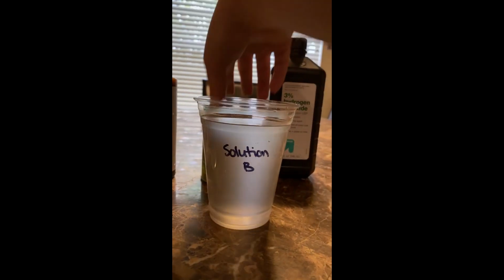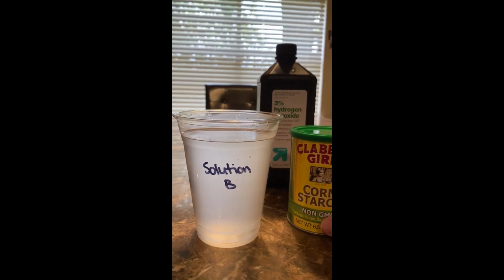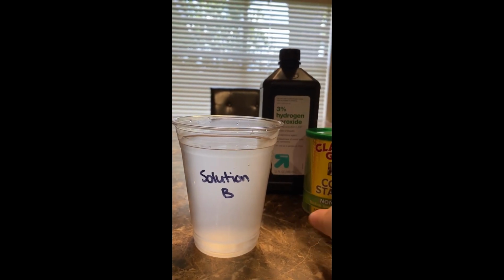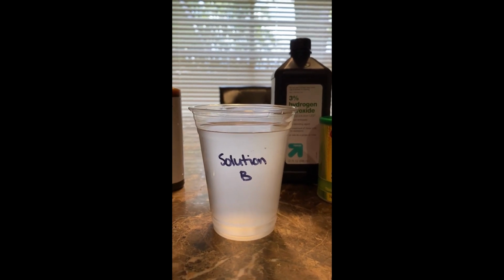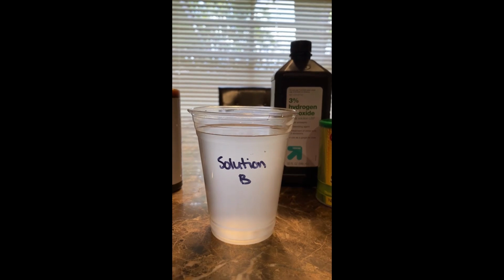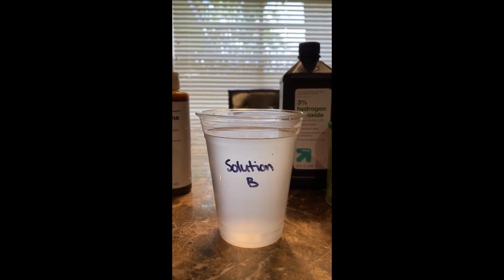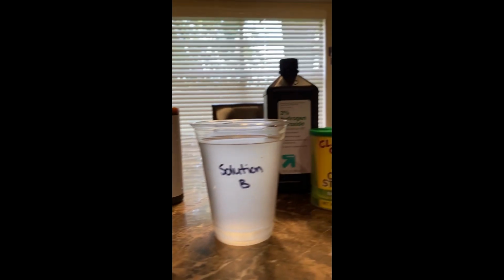For solution B, I added kind of an estimation of the cornstarch that he did in the video, with about 350 milliliters of water. I microwaved the solution because it was super cloudy, and then I filtered through about 3 coffee filters, but it was still pretty cloudy, so I filtered it again, and I got it pretty clear, but obviously it's a little more cloudy than solution A.